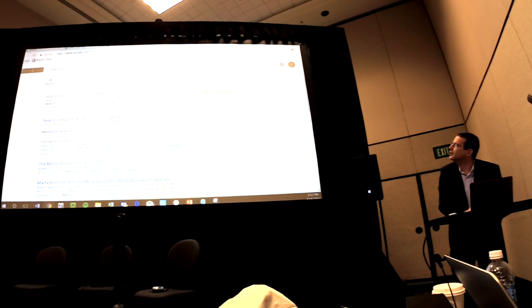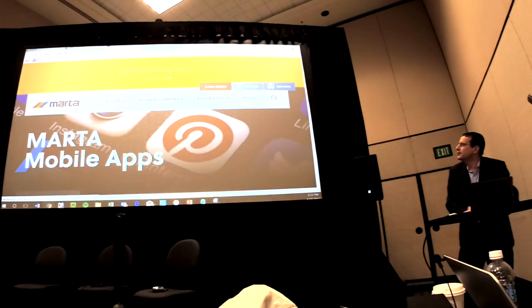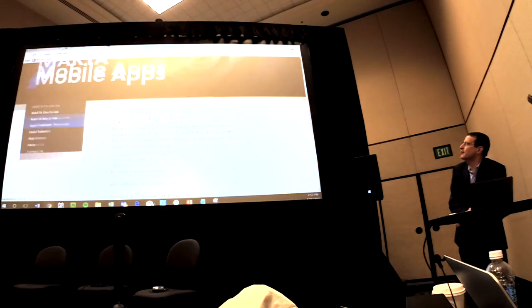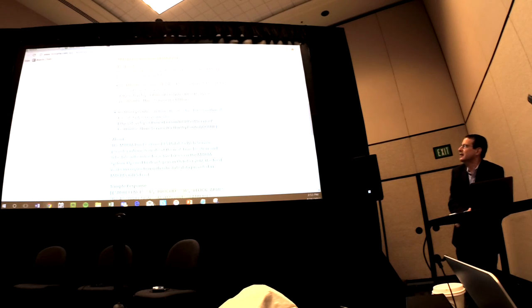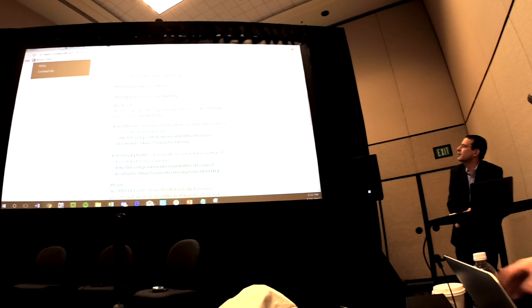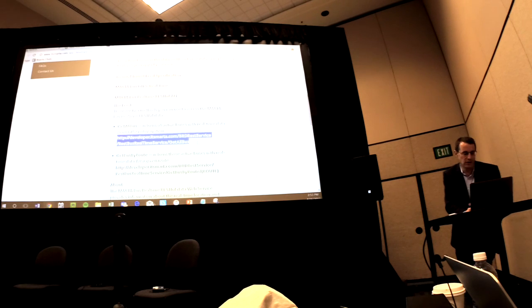This is just a really quick view of the kind of stuff that people are making available now. This is the transit system of Atlanta. They provide an open API, and application programming interface is a fancy way of saying a way of asking for data and connecting it in a human and machine readable view. But the same sort of protocols work for both humans and machines. And I think Roger will show you some examples of that.